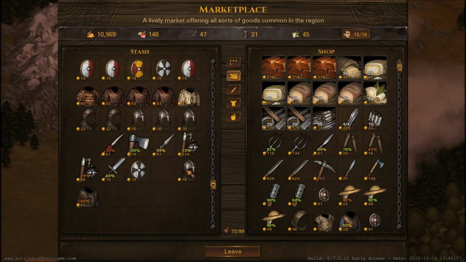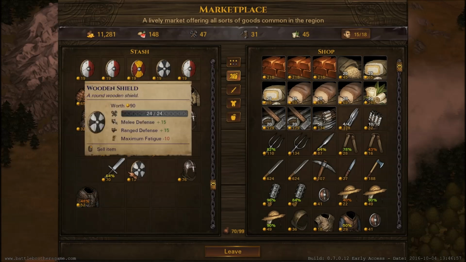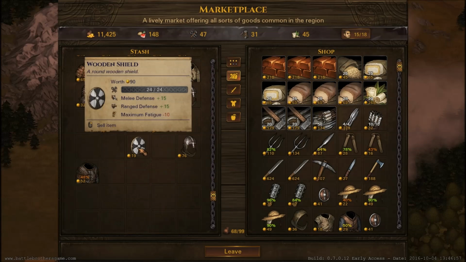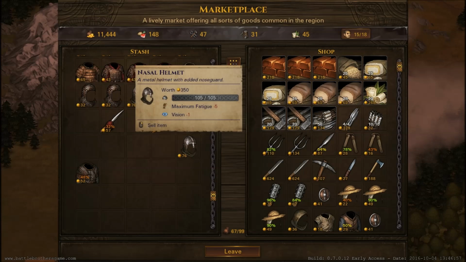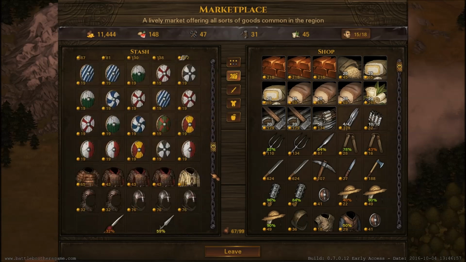I also do have loot from our last fight that should probably get sold. I'm not going to use these flails, so let's move those. Really everything except for the pike can go. Actually, no, we want to keep this spear. And is that it?